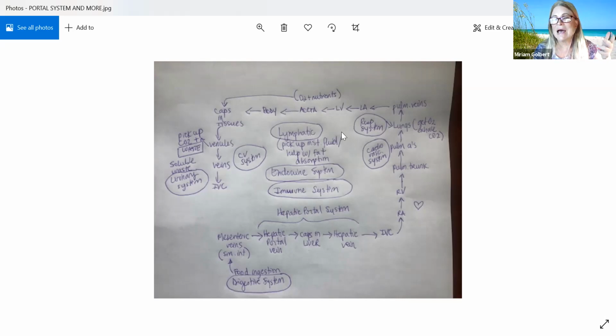And then in between, we have these other systems. Of course, lymphatic is the one that helps us with picking up extra interstitial fluid and helps us absorb the fat, which we're going to see. And then we have our endocrine system, which we have everywhere, all the hormones helping us, right? And our immune system that, again, is widely distributed in the body, helping us to stay away from danger and fight infections. So this little outline is the relationship between all the systems and how we absorb our nutrients.